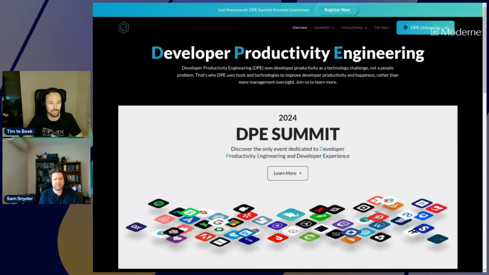Looking forward to that. I'll look forward to meeting some of you in person there, perhaps. I know we have some folks that I've only met through the open source Slack who I know are going to be at DPE Summit. So I hope you'll be able to meet them and we'll work together from there. If you're in the open source community Slack and you meet me in person, please introduce yourself. Maybe carry a picture of your Slack profile image so that I'll recognize you. I've had it in the past where folks introduce themselves, and only when they shared their GitHub username that they picked a decade ago did I actually recognize them.